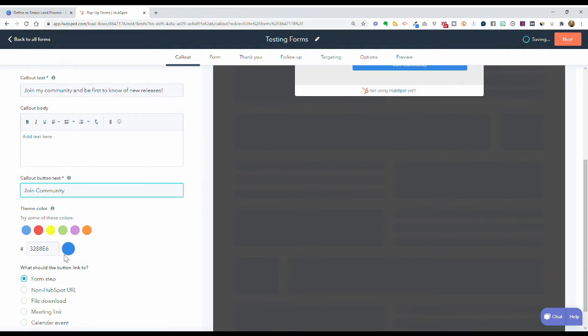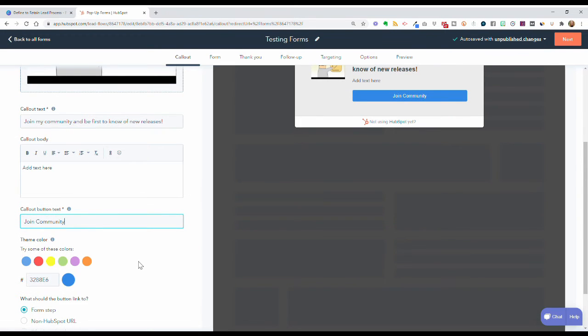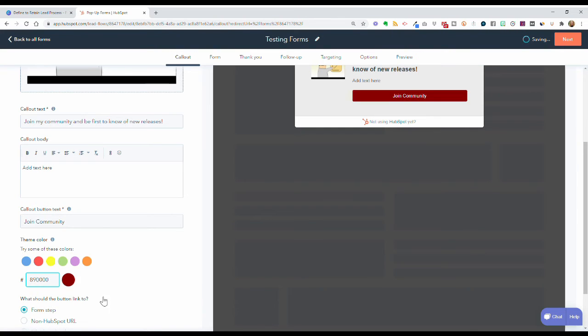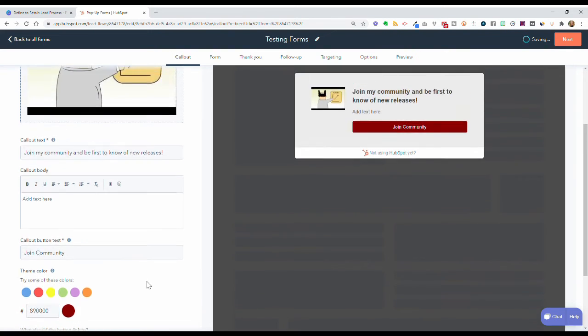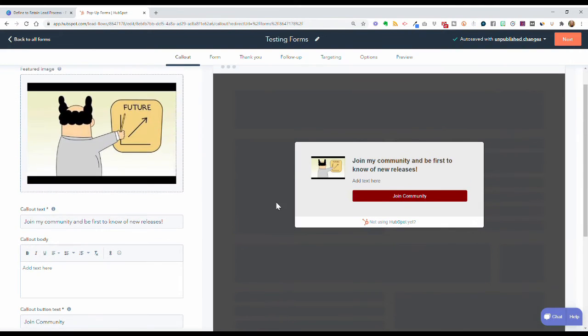and you can even change the color to match your branding to make sure everything's consistent across the board. So if your branding is this blue, you can choose that, or if you know the exact code, I know this is one of mine. So you just type that in and there you go. You've got that changed. See how easy that was to create that form?